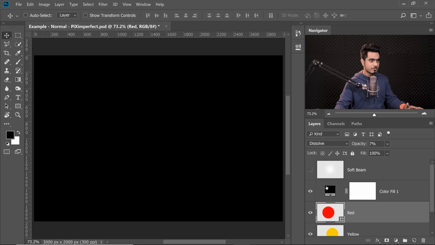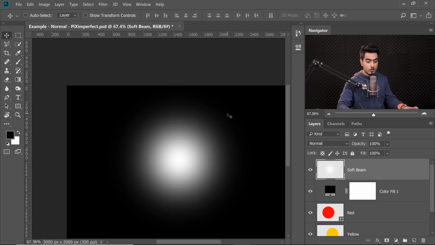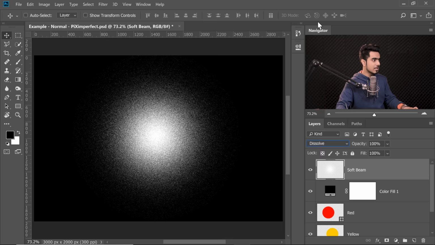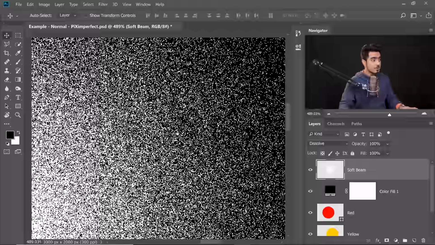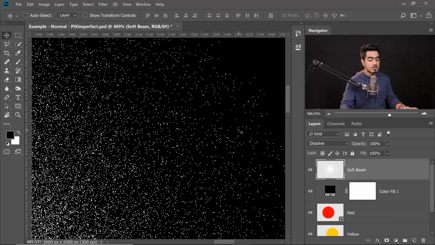Let's turn on a black background and let's turn on a soft beam. It is going from opaque to transparent gradually. Now, if I change the blend mode from normal to dissolve, have a look at this. It is becoming transparent slowly and gradually in the form of dots. The more opaque the area is, the closer the dots are. The more transparent an area is, the further apart the dots are. And that is pretty much the difference. If you change it back to normal, it's not represented in form of dots. And by the way, 99.9% of the time, you will not use the dissolve blend mode.